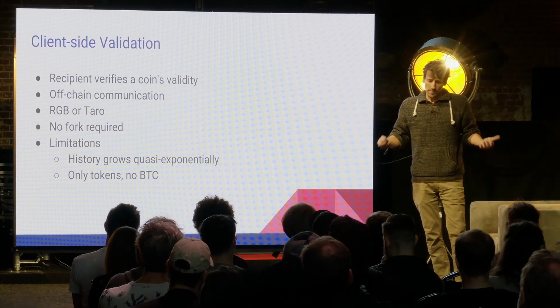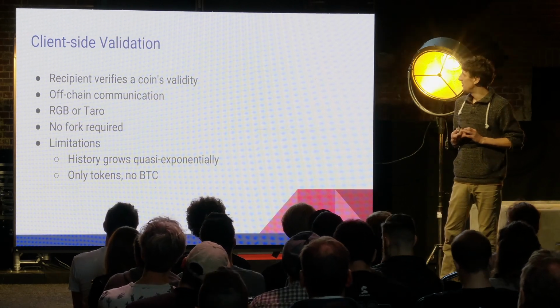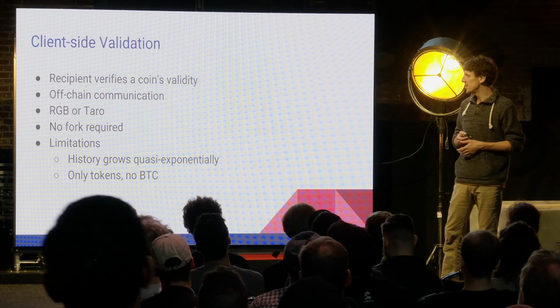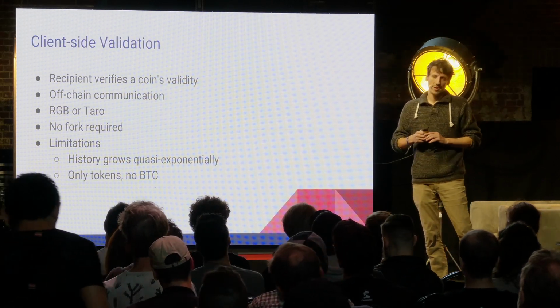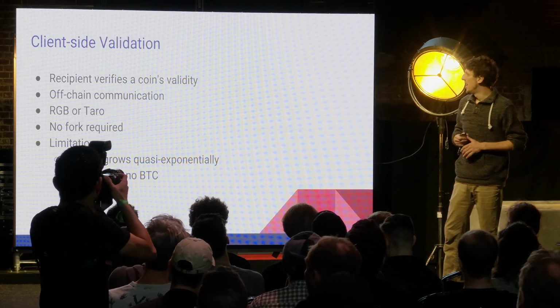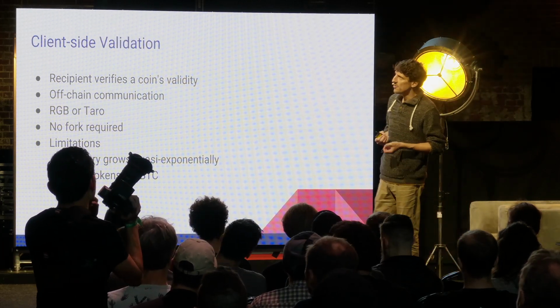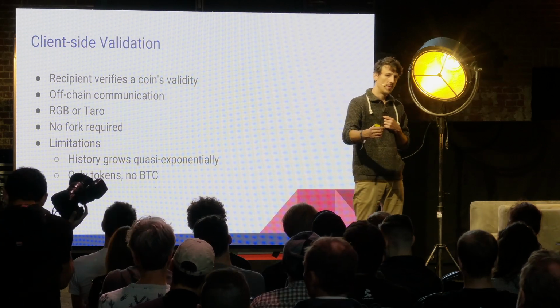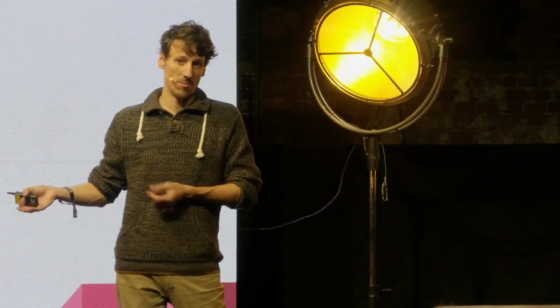And there is an idea called client-side validation, which has already been proposed by Peter Todd in, I think, 2016. And it matches pretty perfectly the idea of Andrew Poelstra. And the idea behind client-side validation is, in general, if I send you a coin, then you, as the recipient, you are incentivized to verify the validity of that coin. Because you want me to send you real money, so you check that it's real money, right? And we can do most of that off-chain. Like I can send you the entire history of a coin off-chain, and then you can just verify the entire history, and if that history is correct, then the coin is probably correct.